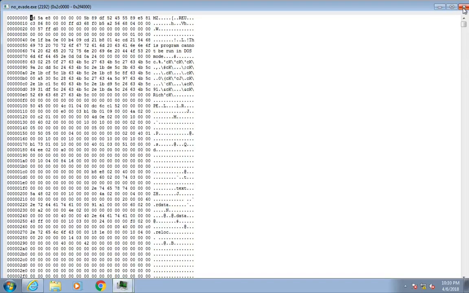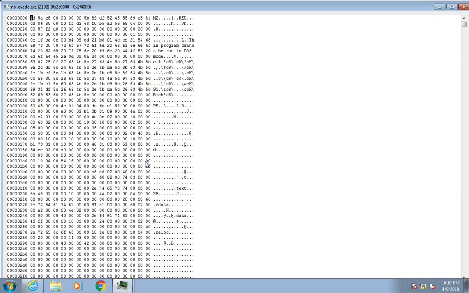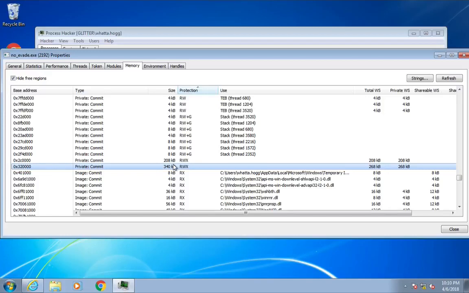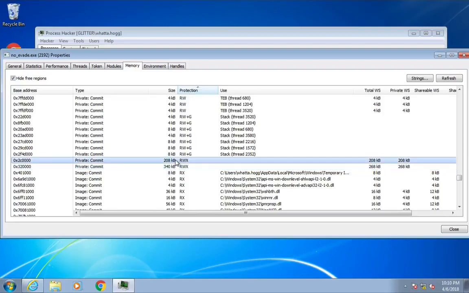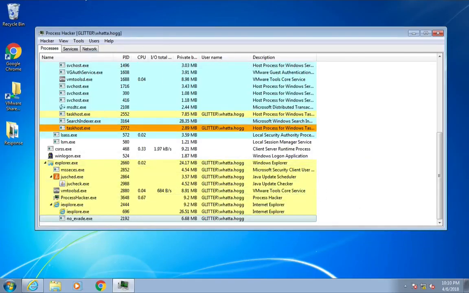And here, this 208 kilobyte package with RWX pages is the stub, the self-bootstrapping package that loads our beacon payload, right? And here you can see this is, again, the same thing, okay? So because this is a stageless payload, we don't have a stager. These are the two things we're concerned about, right? The loader and the actual initialized beacon itself. Now, let's go ahead and apply some of these memory obfuscations and see what we can do.